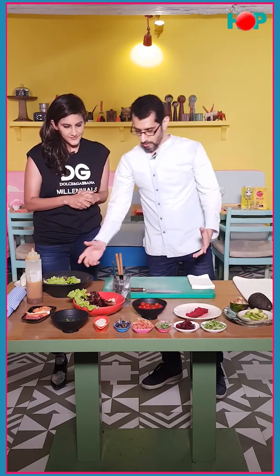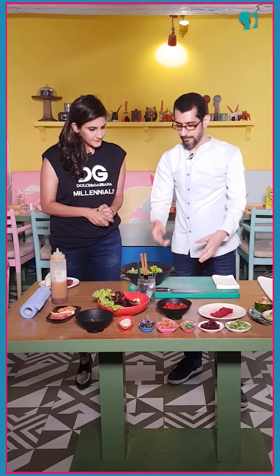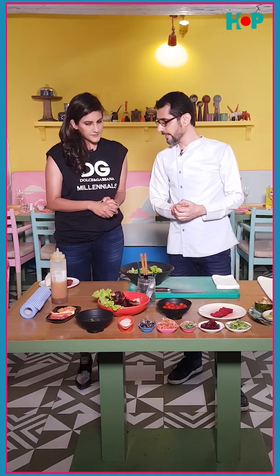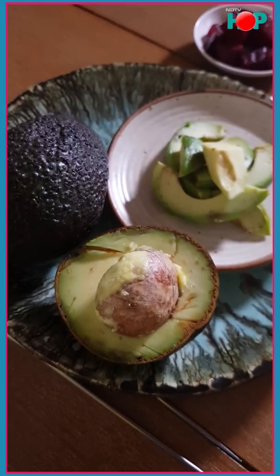Sure. So of course we need the leaves which are right there, the salad leaf. Now these can be of your choice. The green leafy or the romaine or lolo rosso, whatever is there, you can find fresh in the market. Of course, avocados, my all-time favorite.